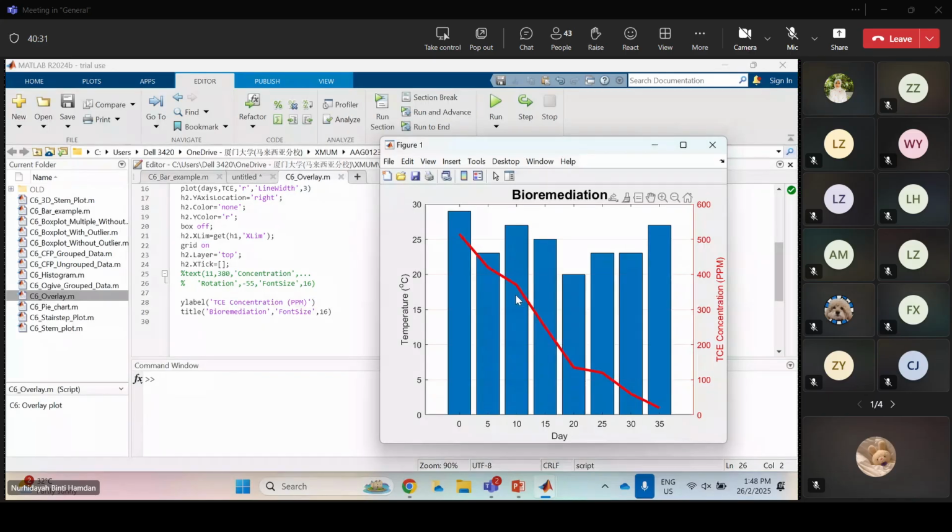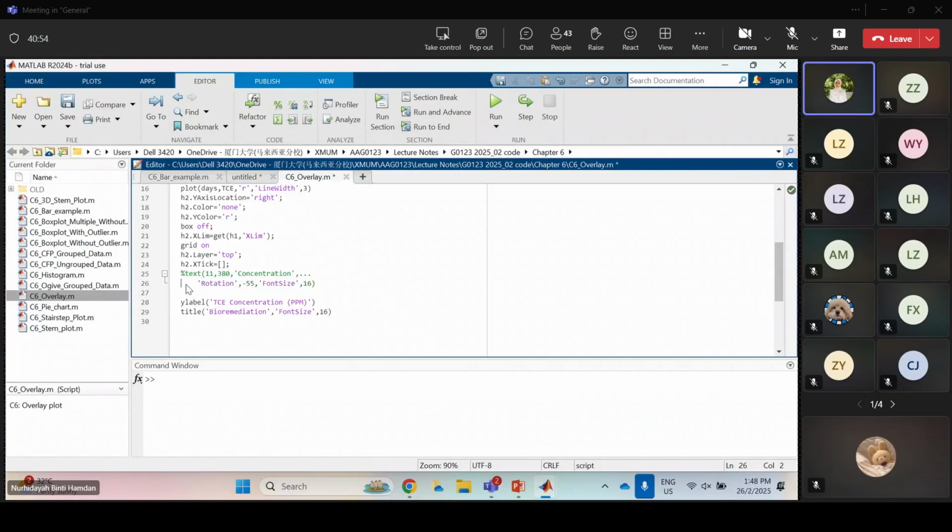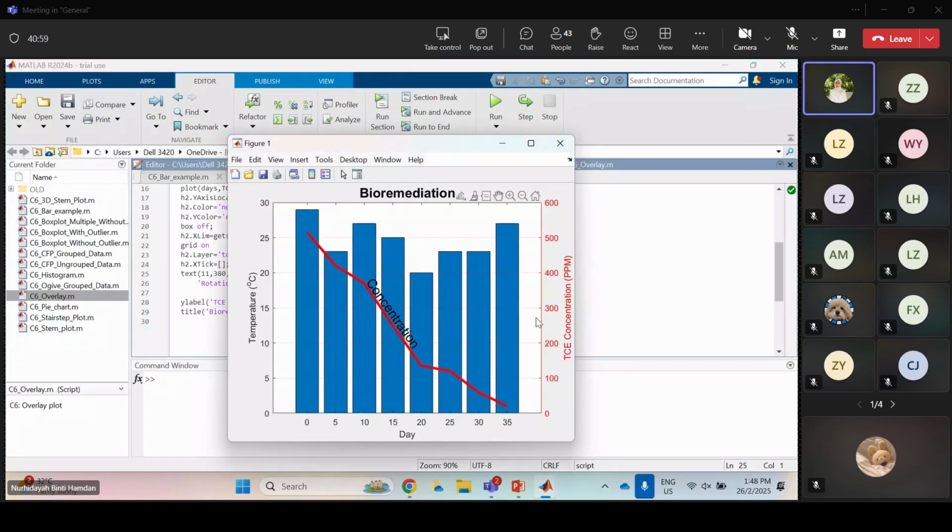You will start here, then write the concentration, but by default the rotation writes horizontally. We need it to be slightly tilted, so that's why we do rotation negative 5. Font size is 16.